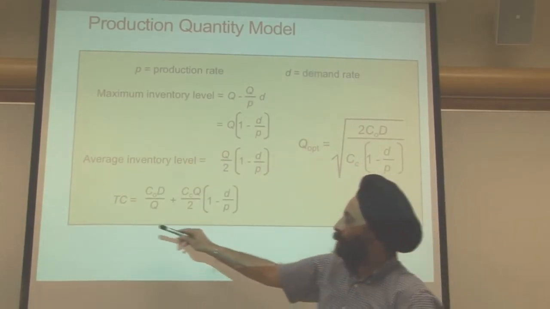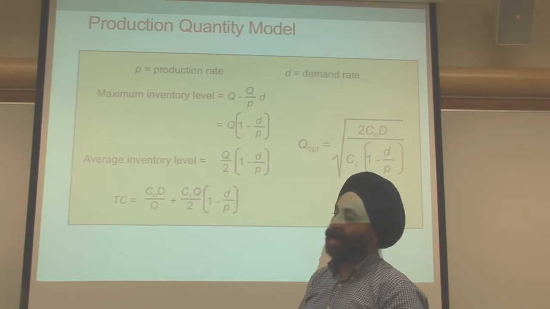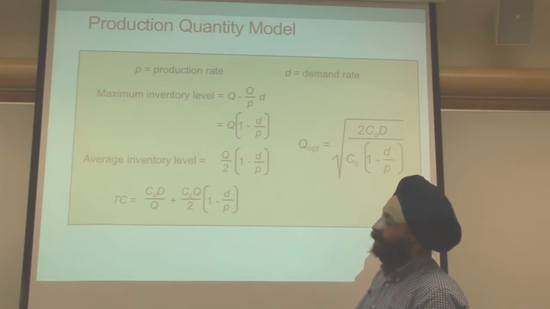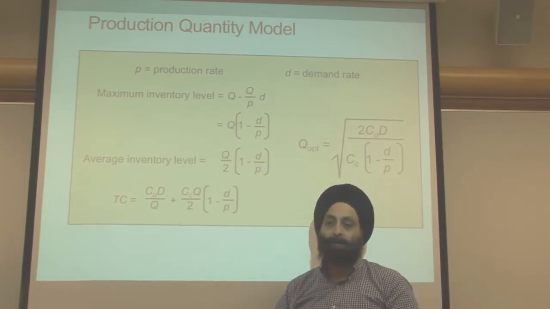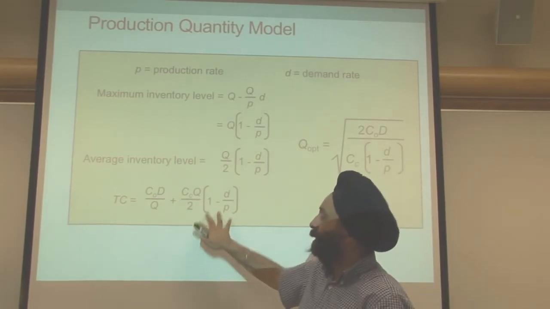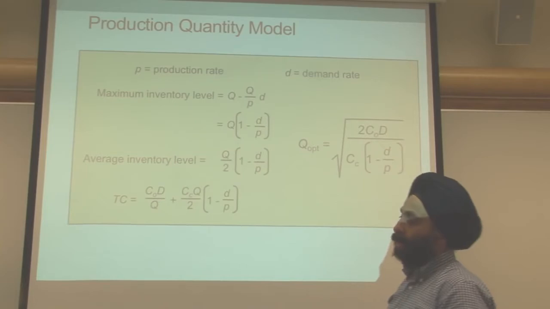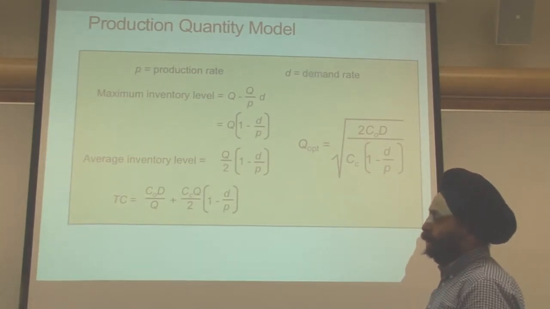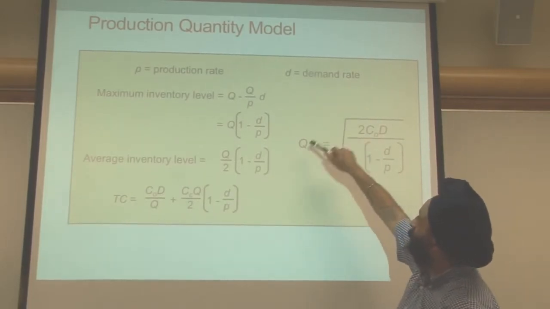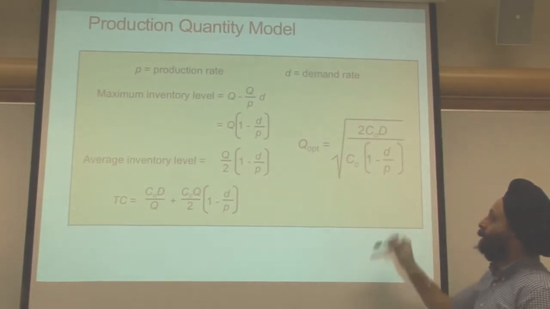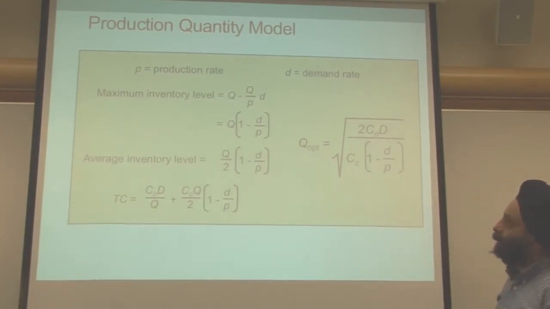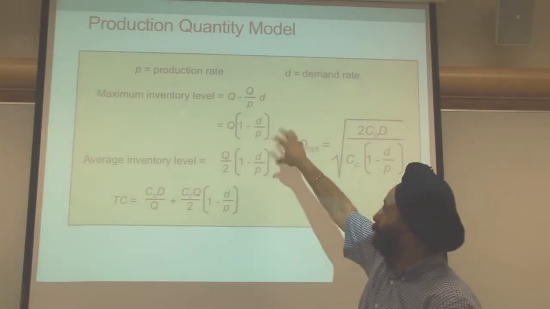In this case, the total cost is adjusted because we are not carrying all the inventory in the warehouse. It's slightly less because some of it, as it's being produced, hot off the machine, is being sold that day. So not everything is carried over in the warehouse, unlike the basic EOQ model. That's the difference. That same factor is being plugged in here. And for our optimal quantity of production, wherever you see CC, you have to multiply it with this 1 over 1 minus D over P. That is the adjustment factor that you'll see throughout.